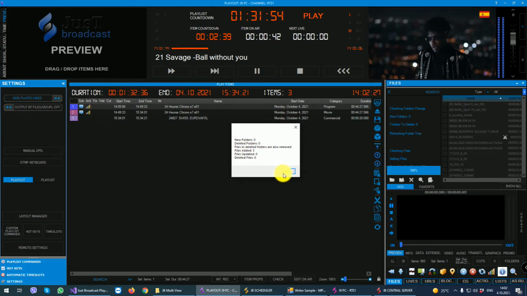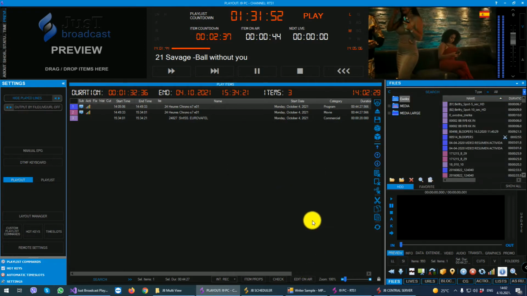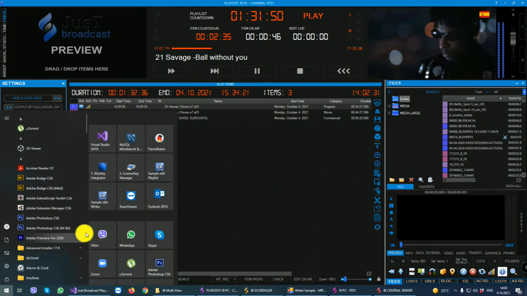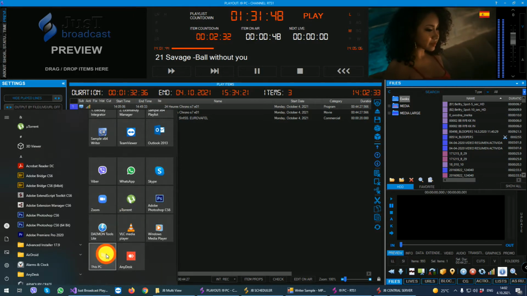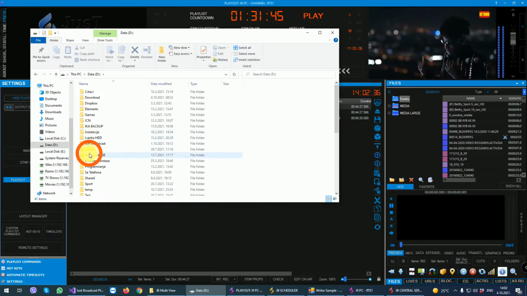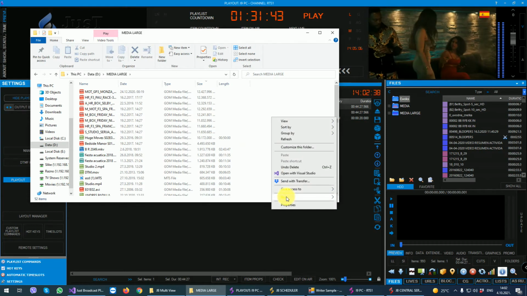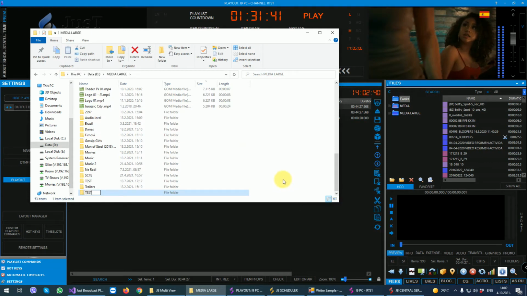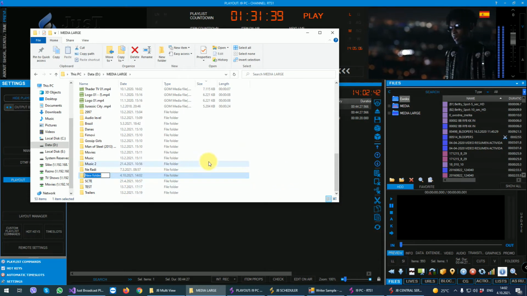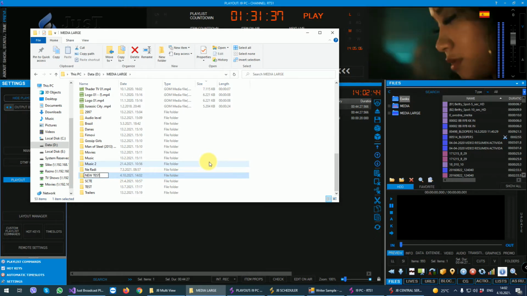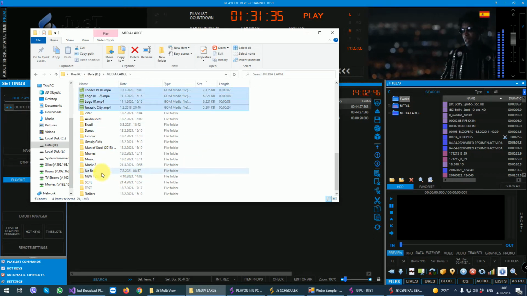And it added 3 new files. So let's add one folder just for test. We'll call it, oh, there is already test. We'll call it new test, and just add some files in it.